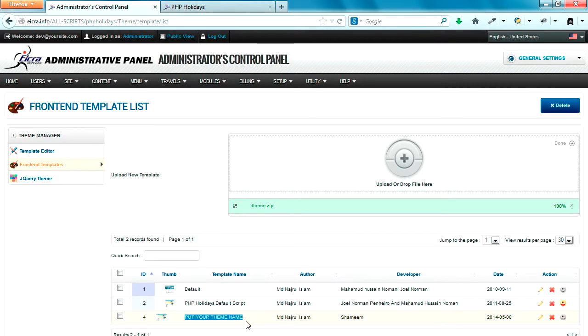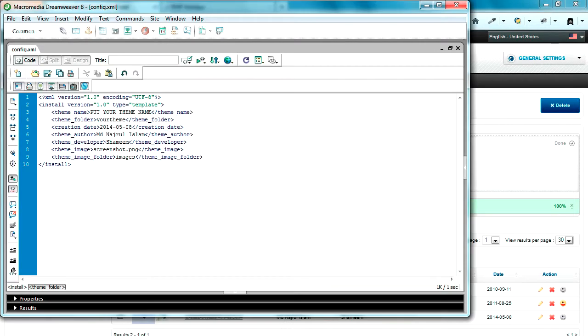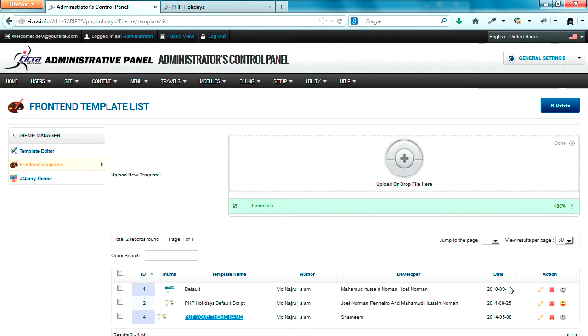This one is the template we have just installed. As you can see, the author name, remember we wrote under our config.xml, and this is the date and whatever change we made, so this is showing up. This is basically a thumbnail image, as we see in the XML file, screenshot.png. You can change this picture as you wish, as your own. Just keep your PNG file under the theme_image folder, and it will show up whatever file you place there and however you rename it. So the config.xml parameter comes here.